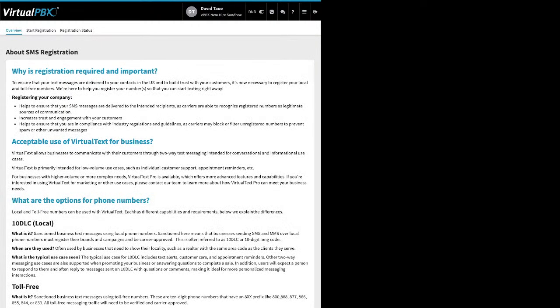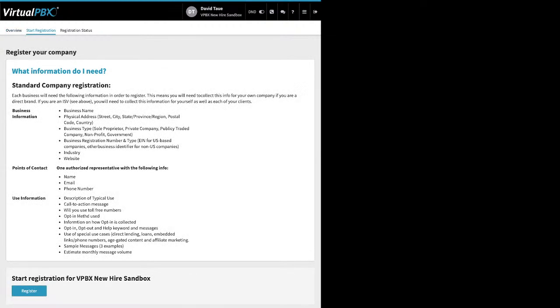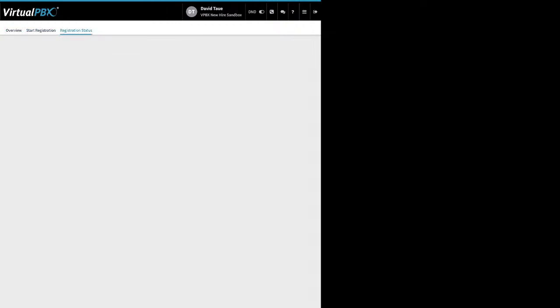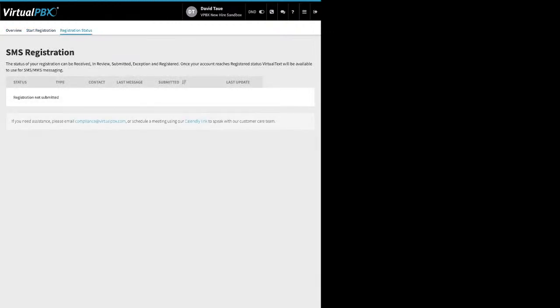SMS registration. If you want to make use of texting, right? You didn't see it on these users here, but the virtual text feature has to be enabled on your account, which means you need to talk to our account services team first. And once you talk to them, they'll talk to you about SMS registration, right? They need to know your use case. They need to talk to you about this. And then you would start the registration process with the register button down here. And then you would see the status. And then once you've gone through that, the virtual text feature will show up as a feature under each user, which you can enable. And then you would assign a phone number to them.